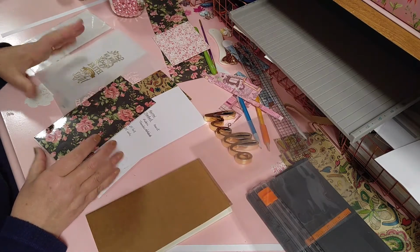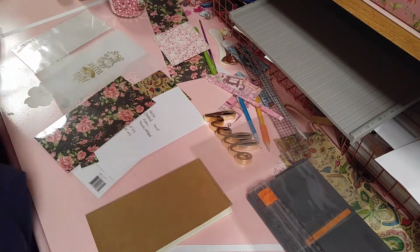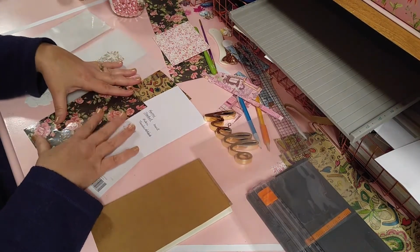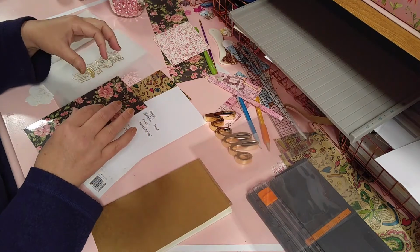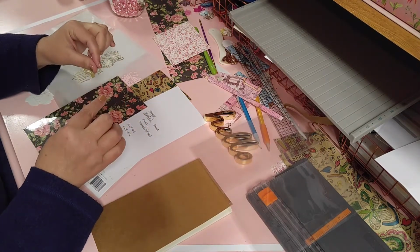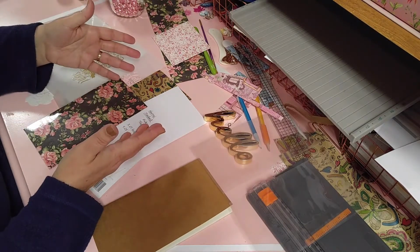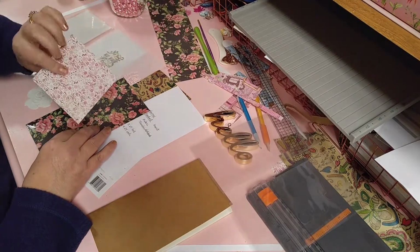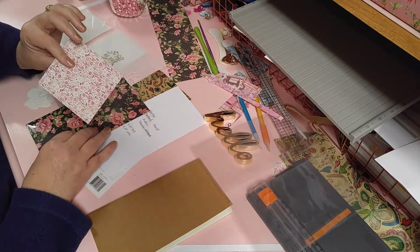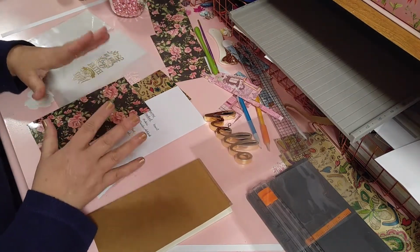I am in love with the kit, and I can't cut the paper. I just can't do it yet. And so I have to figure out a way that I can use those papers, use those embellishments, and not tear them up or make them obsolete after I've done something with them. Therefore, using plain scrapbook paper that I got from scrapbook.com or off of Amazon, I don't know which, I think that's scrapbook.com. Don't ask me brands and stuff. I don't keep that stuff.